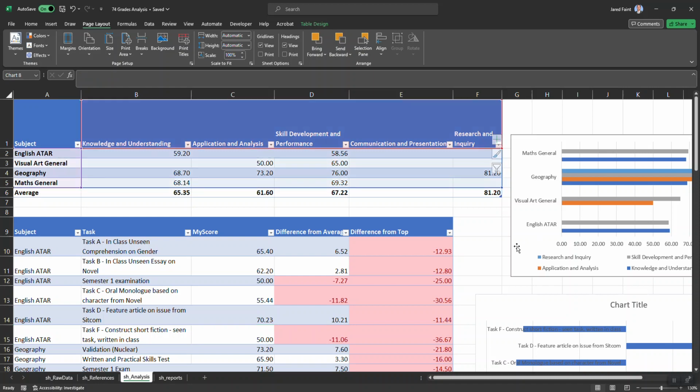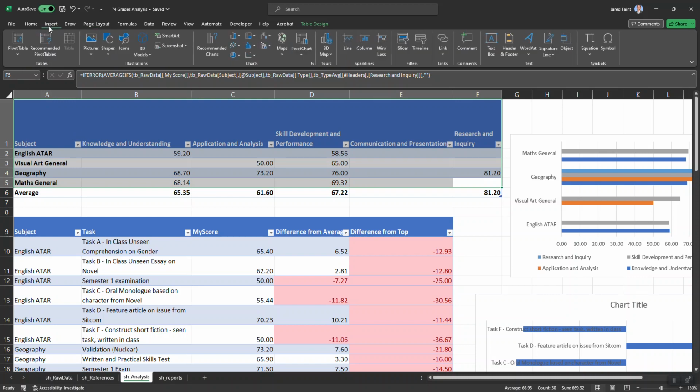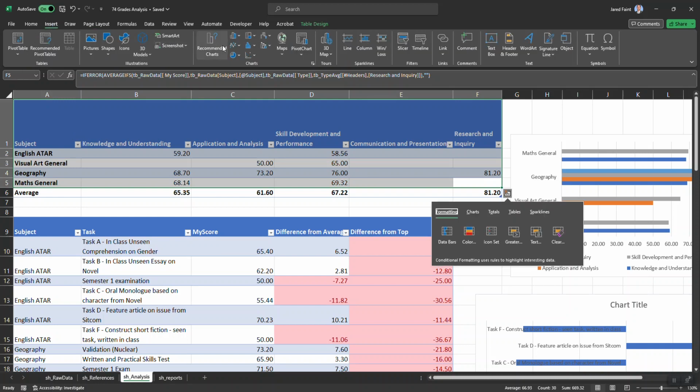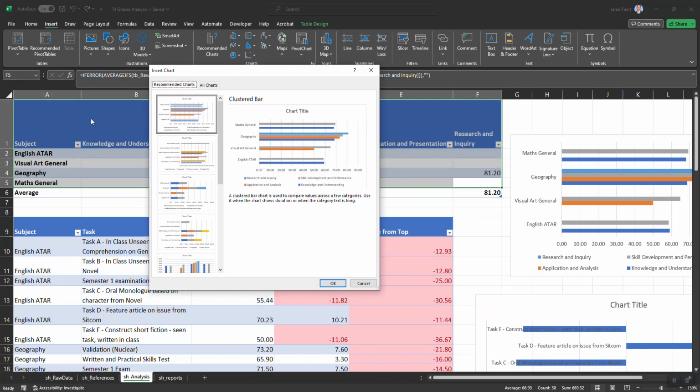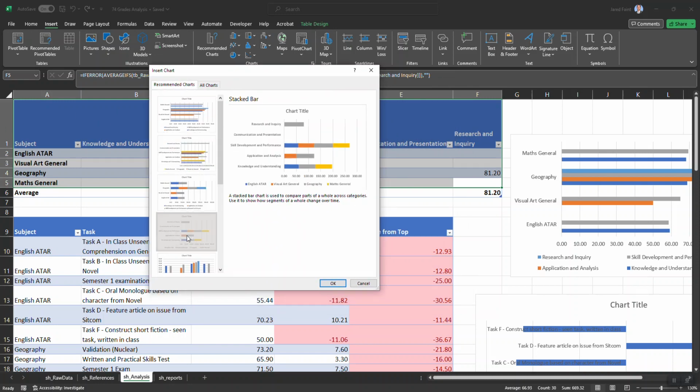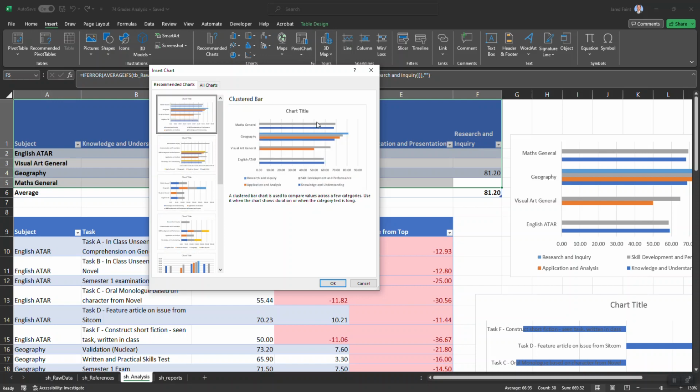The way I selected that one is, I'm going to select the cells that I want to include in the graph. In this case, I want all of those. If I go to insert at the top, I can then go to recommended charts, which is the nicest way to do that. It will review what data you've selected and give you a few options of what we want to compile. I like the look of that first one. It gives each of those averages separately. Having a stacked graph at this point isn't going to be helpful. So I'm going to select that one.